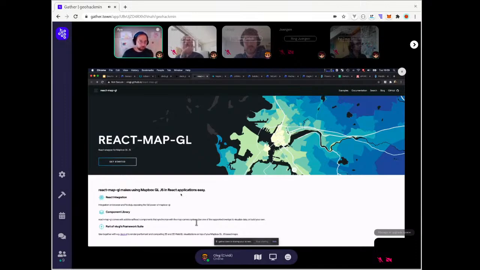It supports Google Maps as well, or basically any vector tile provider supporting the Mapbox standard for the styles and the vector tiles, which includes Swiss Topo. They also released tiles in this format.